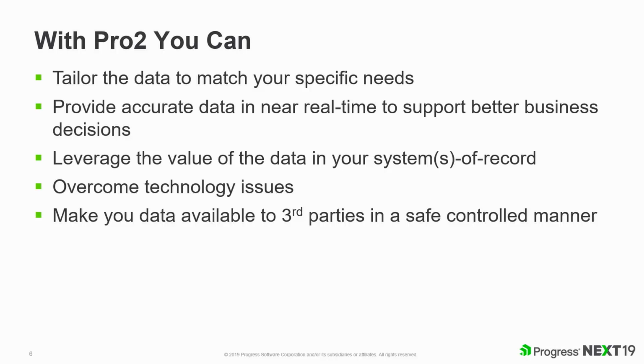Bottom line, with Pro2, you can tailor the data to match your specific needs. You can provide near real-time accurate data to support your business decisions. You can leverage the value of the data in your system of record, and it makes your data available to third parties in a safe, controlled manner. Rather than having your BI analysts hit your OpenEdge database directly, they can go to a separate database altogether and not disturb your normal operations.